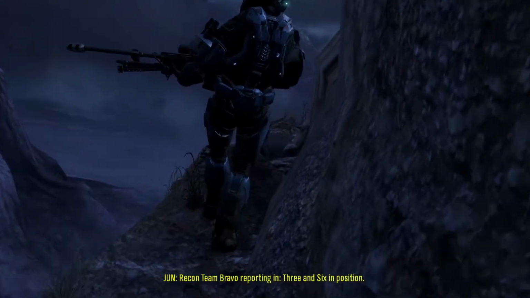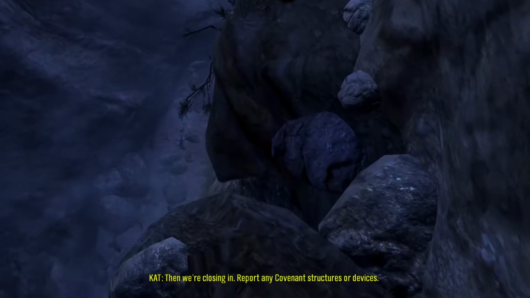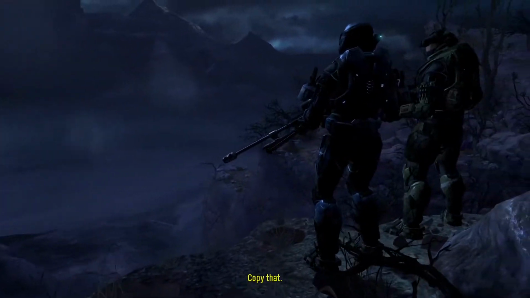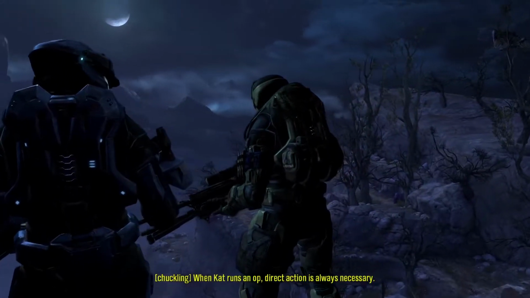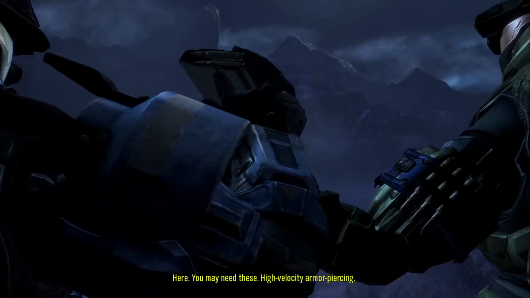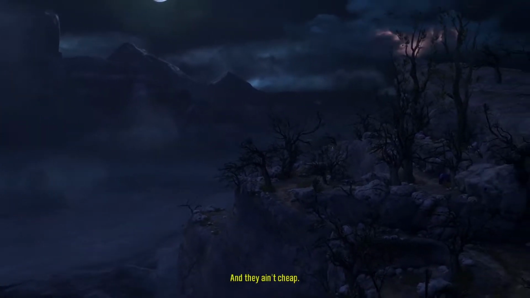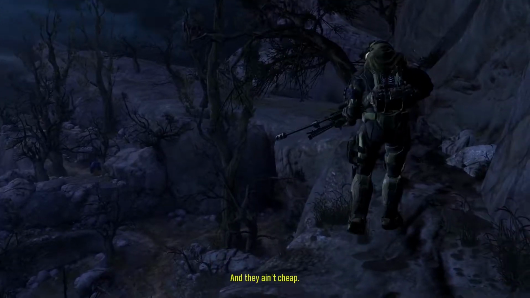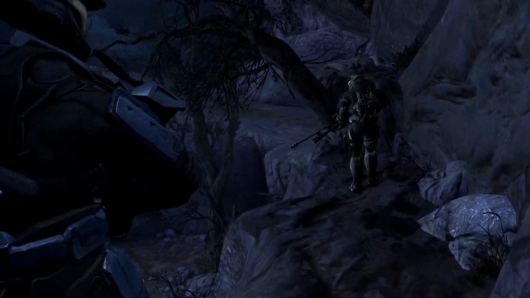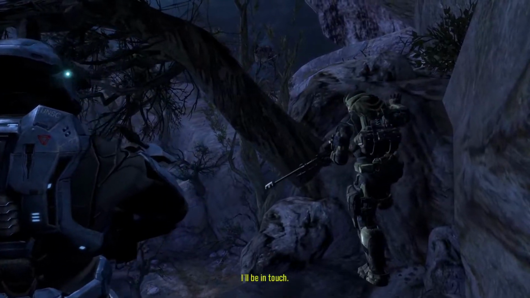Recon team Bravo reporting in. Three and Six in position. It's starting to get crowded up here, Cat. So we're closing in. Report any Covenant structures or devices. Direct action may be necessary. Copy that. Direct action, you say? When Cat runs an op, direct action is always necessary. Exactly. Here, you may need these. High velocity, armor piercing. They'll take the hat off an elite at 2,000 yards. And they ain't cheap. What about its head? I don't care about its hat. I want to get its head off. Alright. I'll be in touch.